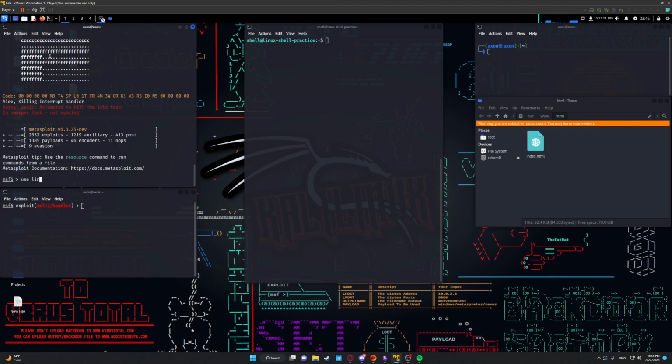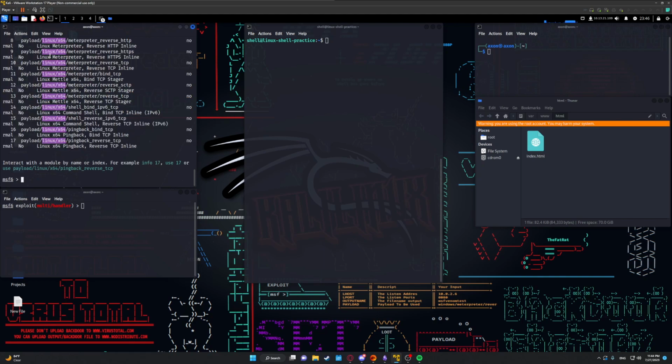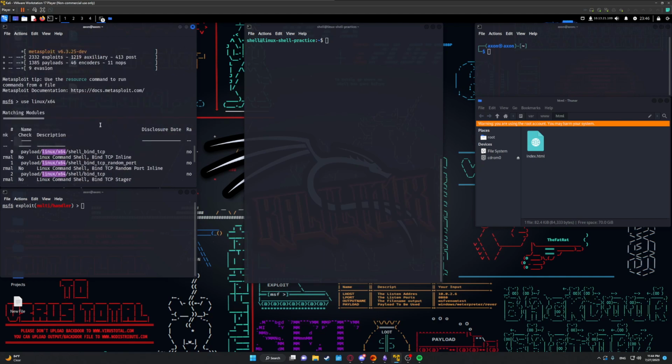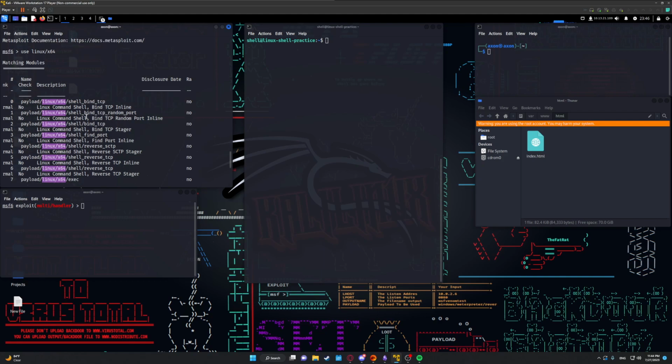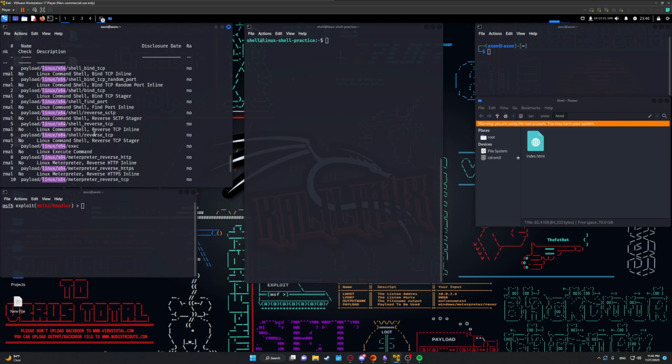Now we should be able to use the search and see just a list of payloads that basically are available to us. Lighten this a little. So I think today we will use, let's try this one right here. So we're going to use payload 5.